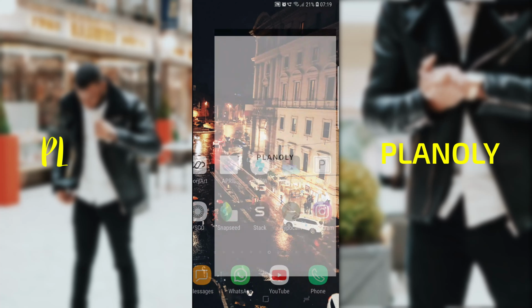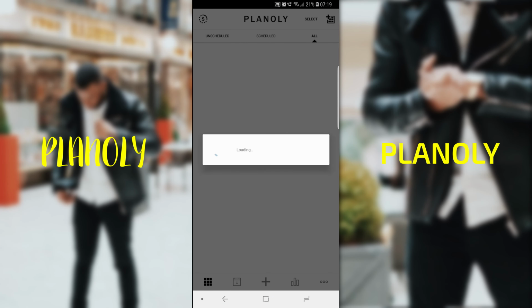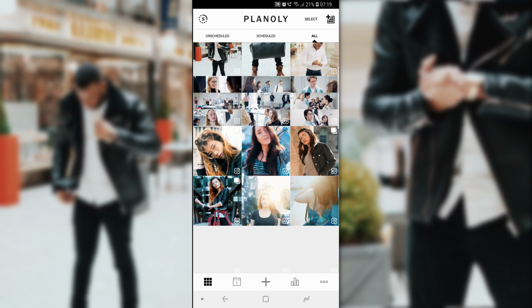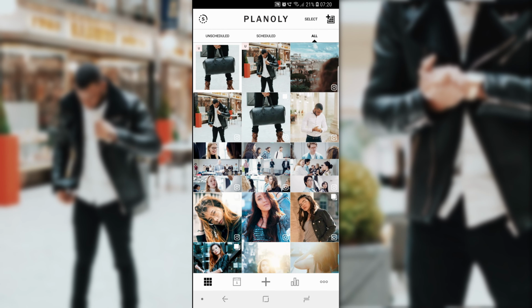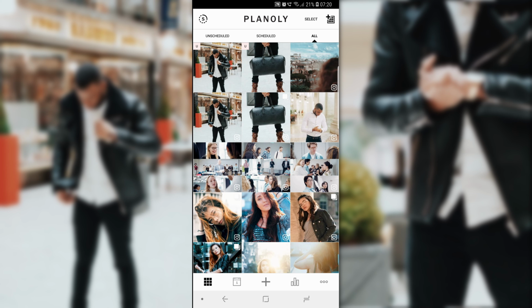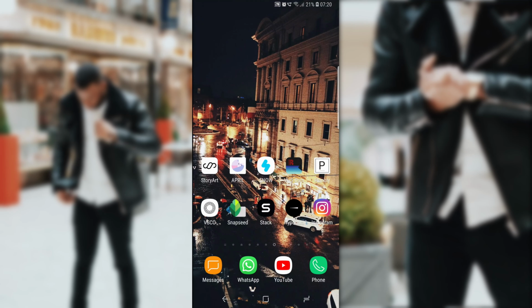Oh, speaking of Planoly, that's another app which you can use. It essentially enables you to plan your images out. So if you have your Instagram, you want to see what your images look like before you post, you can literally do that. You can move them around to see if it looks sensational. So it essentially enables you to see what your Instagram is going to look like, and you can plan it out to make it look beautiful, coherent, neat, unique, exquisite. But yeah, you get the point. It's super simple. I like the app. I use it occasionally. I don't use it too much.